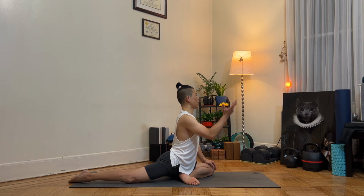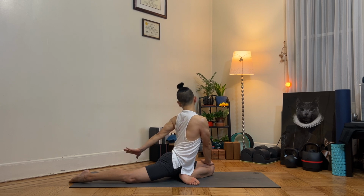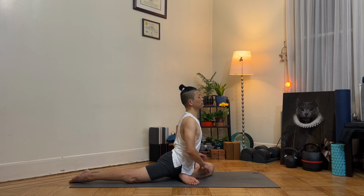This time, right arm on top of your left thigh. As you inhale, lengthen the spine. And exhale, bring your left hand to your hamstring and twist. 5, 4, 3, 2, 1. As you inhale, come back to center.